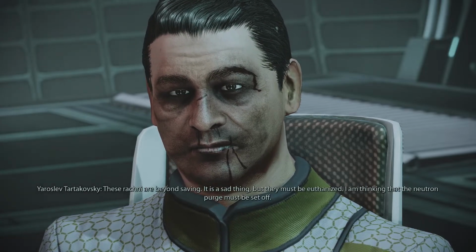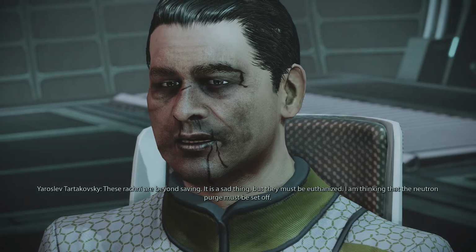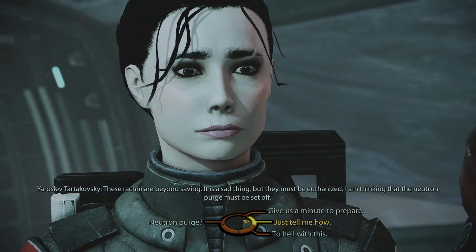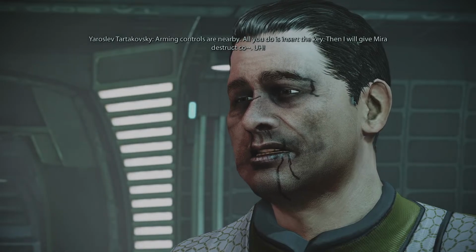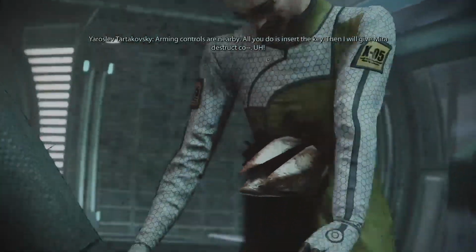It is a sad thing, but they must be euthanized. I am thinking that the neutron purge must be set off. How do we set off the purge? Arming controls are nearby. All you do is insert the key. Then I will give Mira destruct.